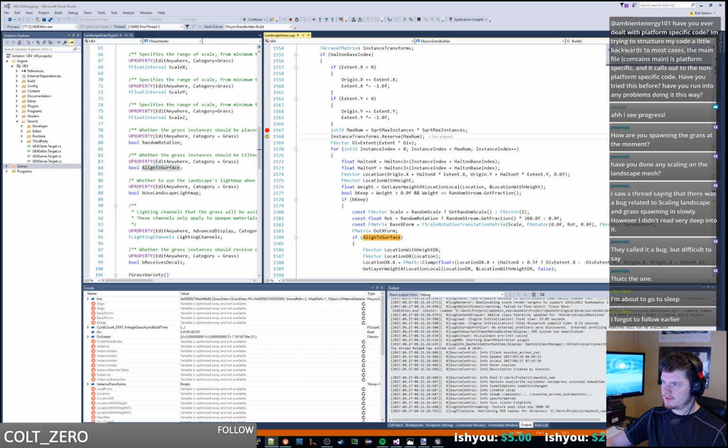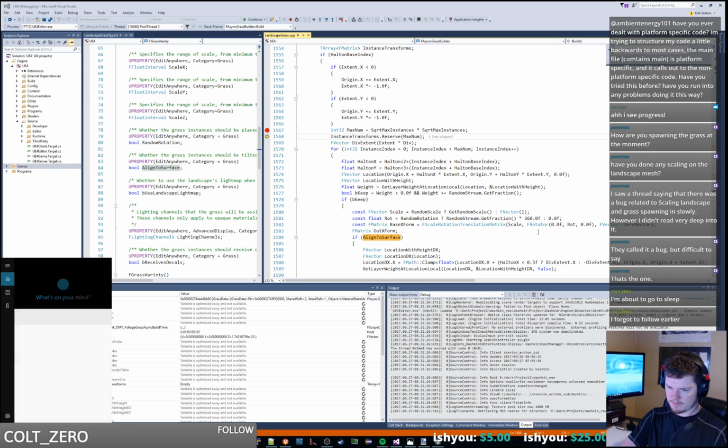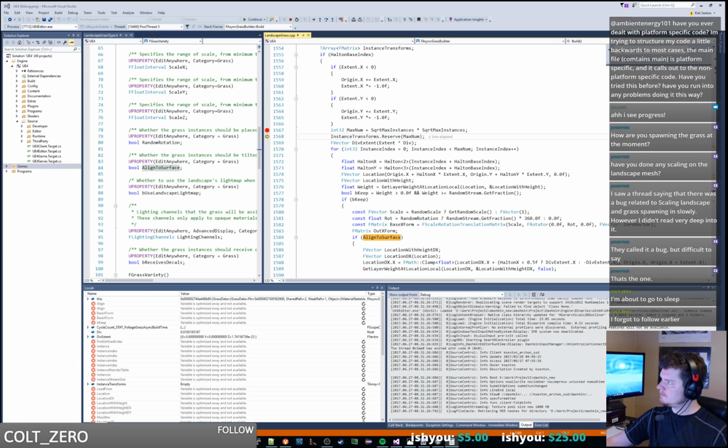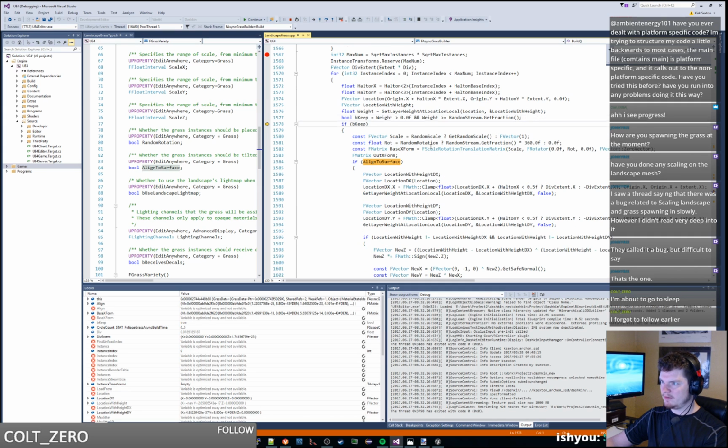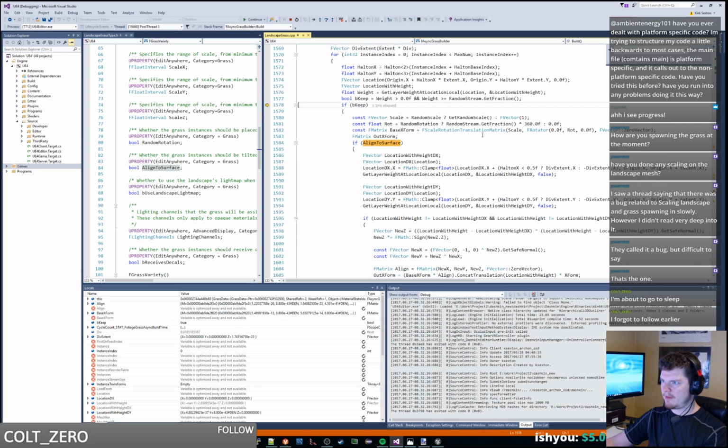What's the square root of that? 54. Alright, so we're going to go through instance index plus Halton index. So we're going to find our location and get our weight at our location. So we're going to figure out if we're like dirt or not, right?